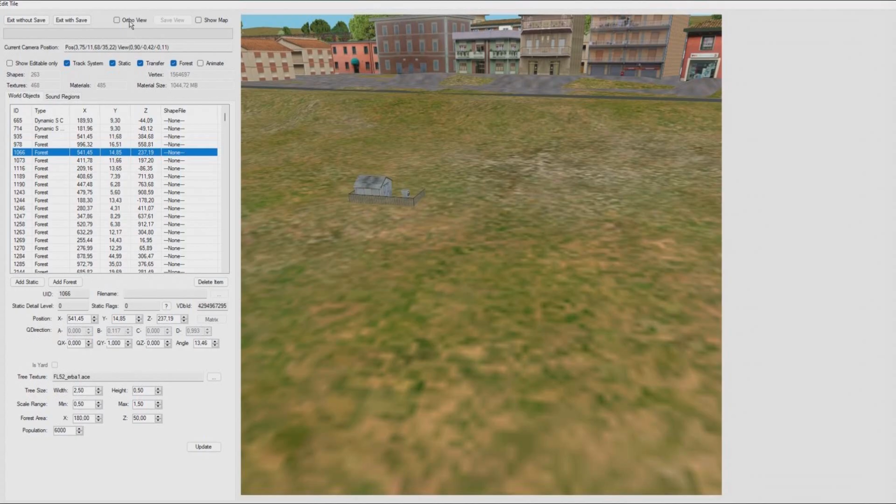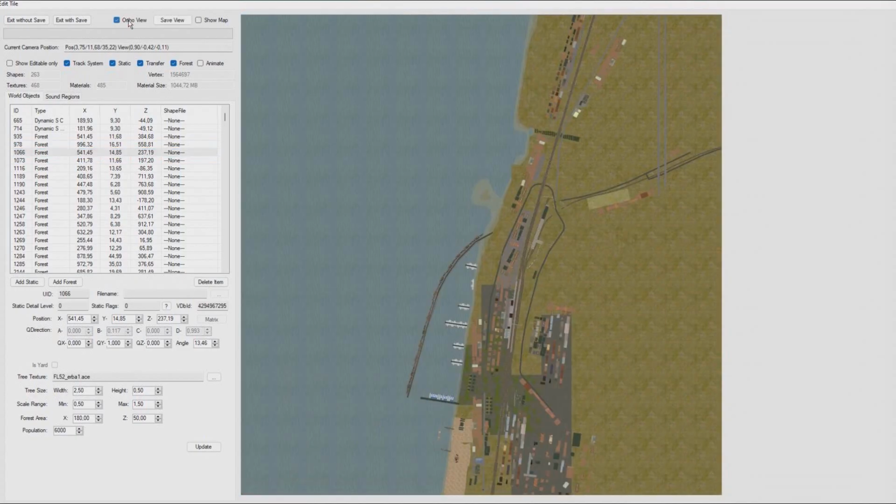Then I have a special feature, it's called Auto View. With Auto View, you get a 1024 by 1024 image of the tile from the sky. This is then automatically also stored inside of your route.